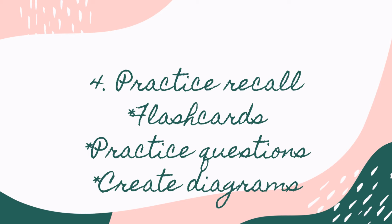The reason why I recommend this is because practicing using recall is often the most efficient way to study, because when you take your exam, it is going to force you to retrieve information without a book and without your notes, unless you're doing an open book exam. But for the most part, most of you will not be doing an open book exam. And even if you do an open book exam, you still need to study the information in order to even know what the correct answer is, or to even find what the correct answers are.